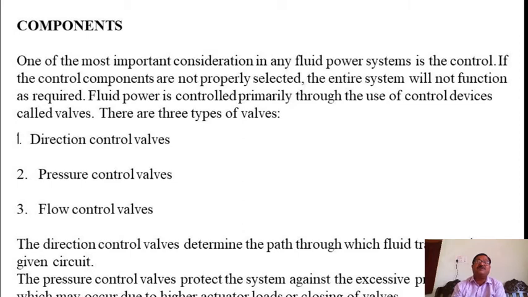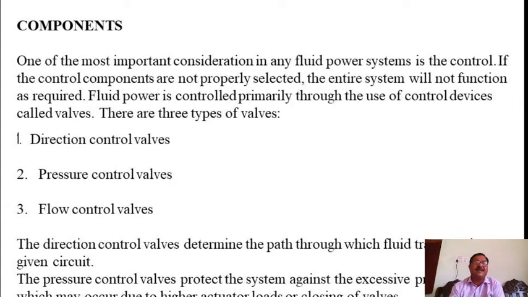First, we have to design how much pressure is acting in the line, and what is the desired work we have to do. For that work, what type of components do we have to select? What type of components means what type of valves, what type of piping, and how it is working, whether it is fulfilling our need or not. We have to think about all those things. Then only we select the components. Fluid power is controlled primarily through the use of control valves. These are very essential components of the fluid power system. That is the valves.